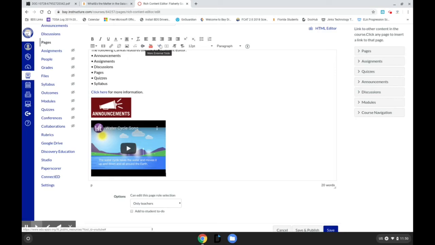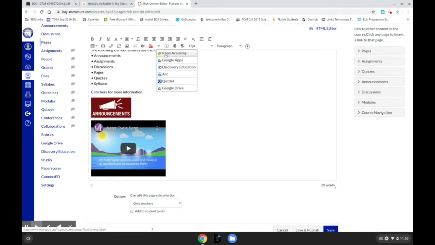Next on our rich content editor is the more external tools. When you click that more external tools, some options pop up for you to embed as well. We're going to embed Khan Academy. You can embed Google Apps. You can also further down embed from Quizlet. The Discovery Education option is for social studies, secondary educators that might have an account to Discovery Education.